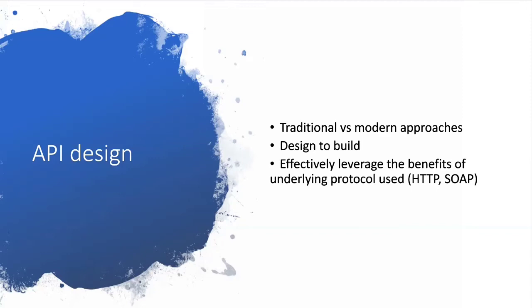So an important consideration for API design is the protocol that you would like to use. You may choose to develop your APIs in HTTP or SOAP. So based on these protocols, you may have to use certain rules or their nomenclature to adhere to that protocol and design your apps, right? In this session, I'll be primarily focusing on HTTP, which is widely used for REST APIs.